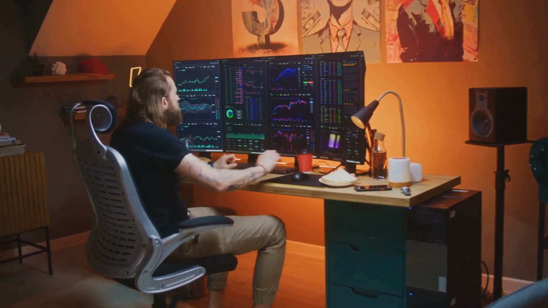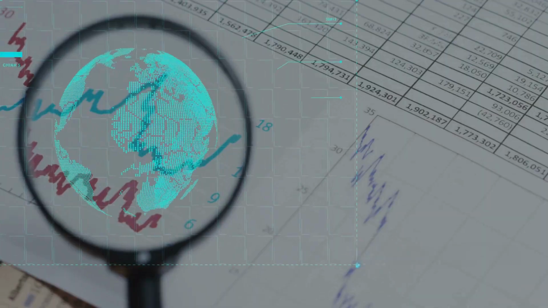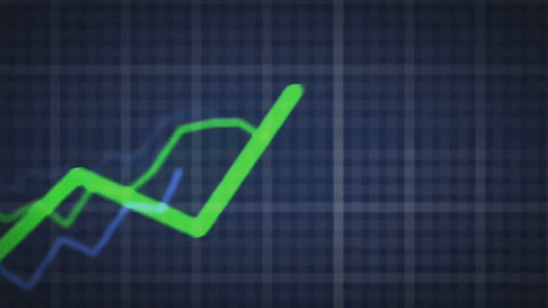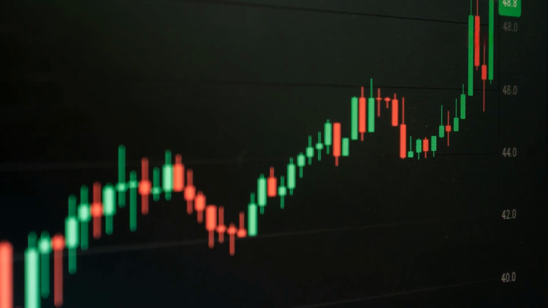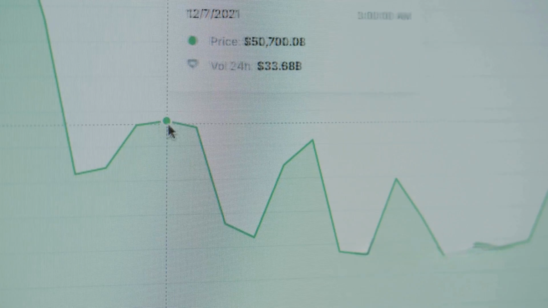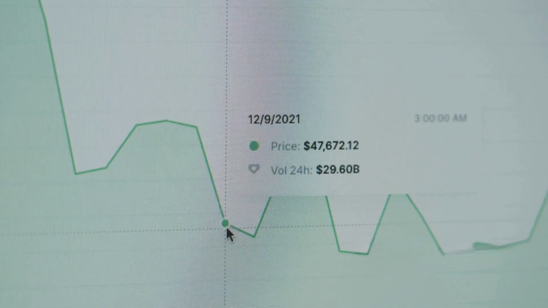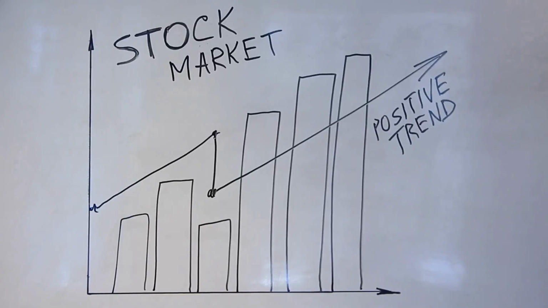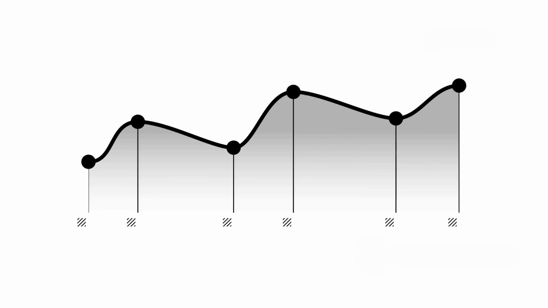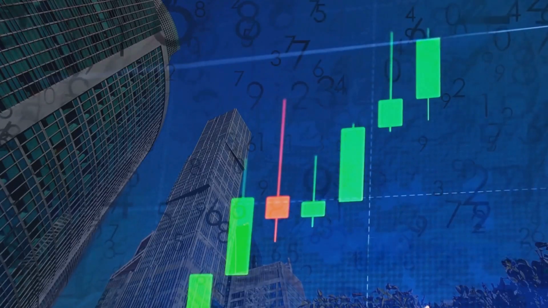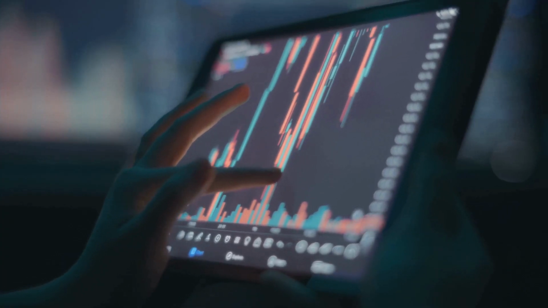Identifying these support levels is actually pretty straightforward, but it requires a bit of chart detective work. You're looking for previous swing lows on a price chart. These are the points where the price dipped and then reversed upwards. The more times a price has touched a certain level and bounced off it, the stronger that support level is considered to be. Imagine drawing a horizontal line connecting these low points. If you see 2, 3, or even more bounces from the same general area, bingo, you've likely found a significant support zone.